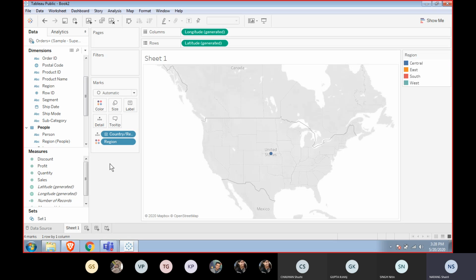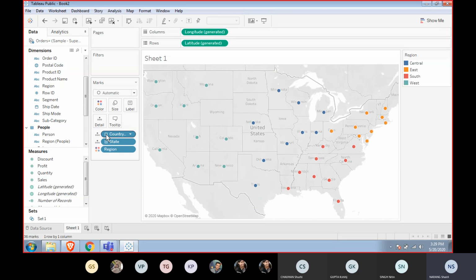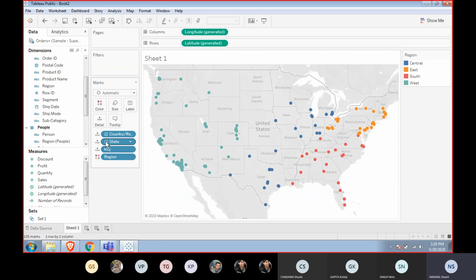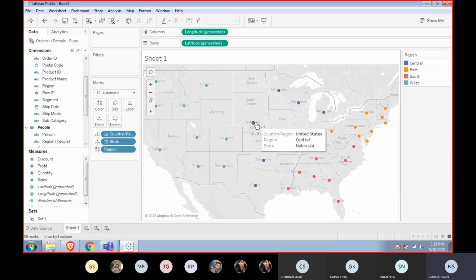Then the hierarchy says that you have a visualization in front of you, and somebody asks you something which is not available in this level of detail. Because you have created a hierarchy, you can just press on the plus button here to see the hierarchy. When I do a plus here, it shows cities.